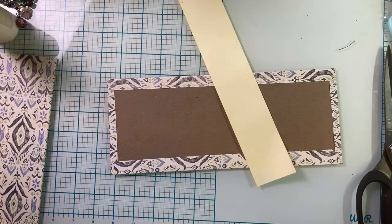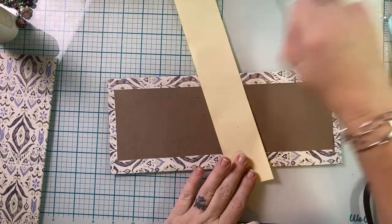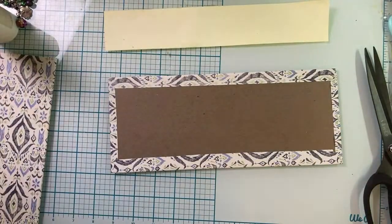I think I'll use this one. I kind of hate to use white only because it shows dirt, but it might be really pretty. This is just a tea towel from Walmart. You get like 10 of them for $6 or something.